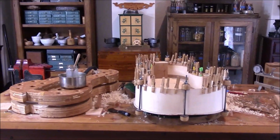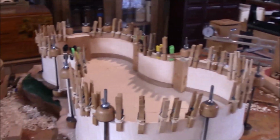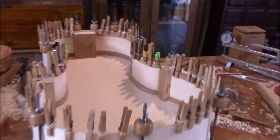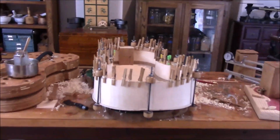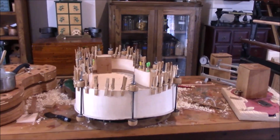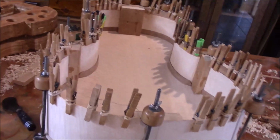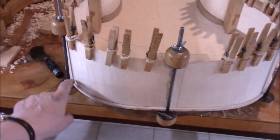Actually, our cello professor came by and we worked on getting the ribs out of the mold, finishing up the back and getting the lining in. So we got a lot of work done. So next week we'll be cutting down the inside blocks and preparing the ribs to be glued on, because like I said, these aren't glued on, they're just sitting on here.